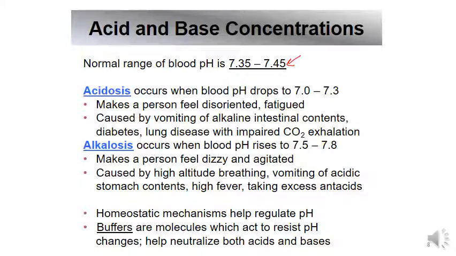But thankfully, in our blood, we have these molecules called buffers. And these buffers act as both an acid and a base, because they're able to give off hydrogens and also take up hydroxides, the other side to them. So know that buffers in our blood help to neutralize both acids and bases. So if something is wrong and your blood becomes too acidic, our buffers try to fix it. And the opposite is true as well.